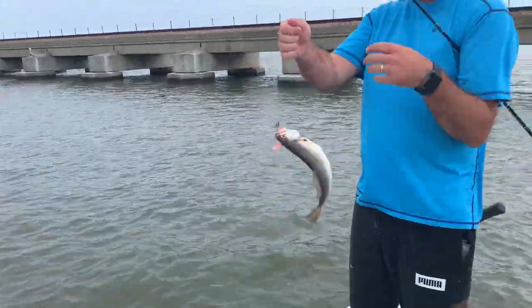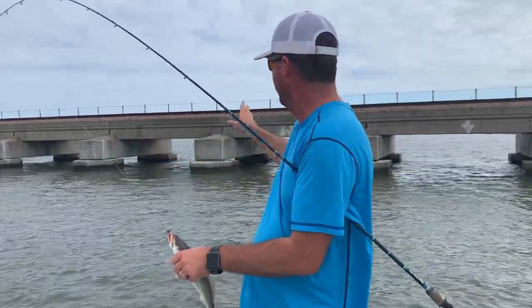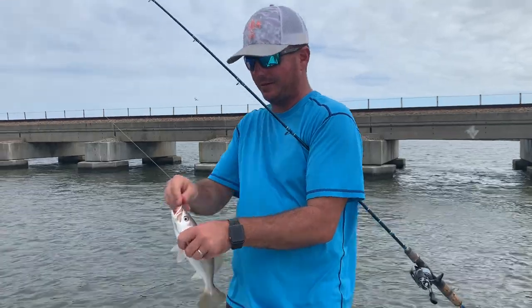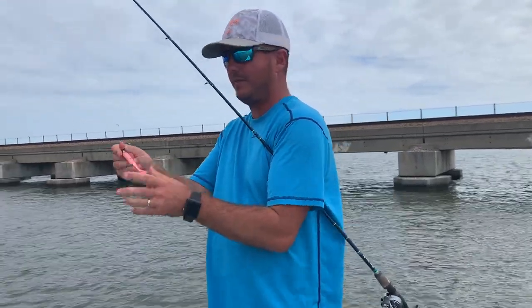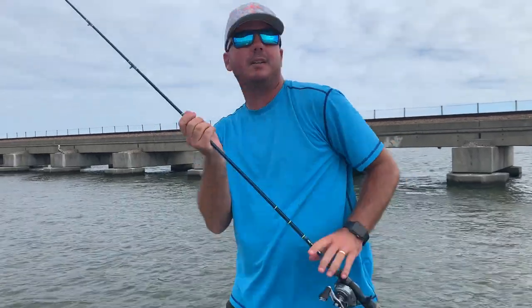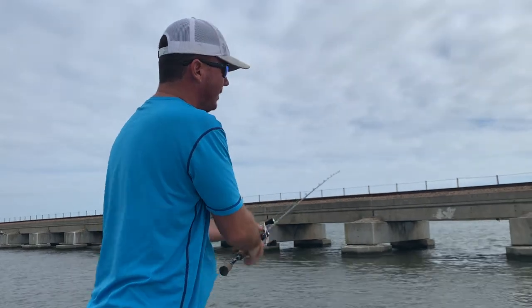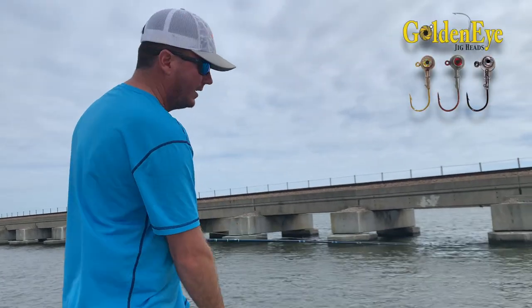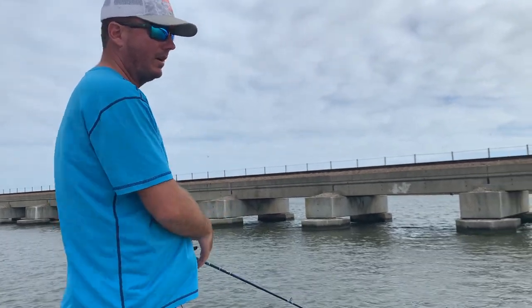Whitey. Now, we are bridge fishing today, but this is not the trestle. Kind of looks like it, but a whole heck of a lot shorter. This bridge right here, it's got about 25 foot of water, so we like to use the half ounce jig heads. And when you cast it out there, you gotta let it go way, way, way to the bottom.